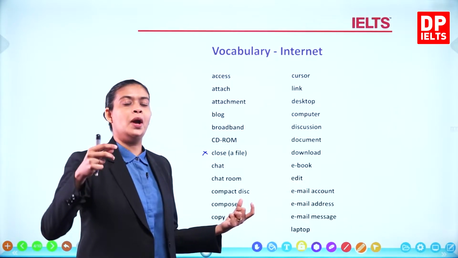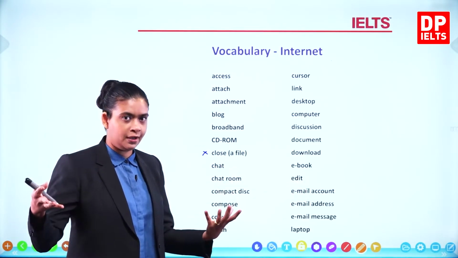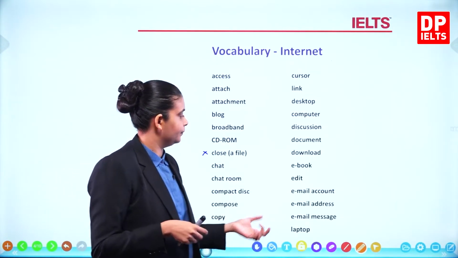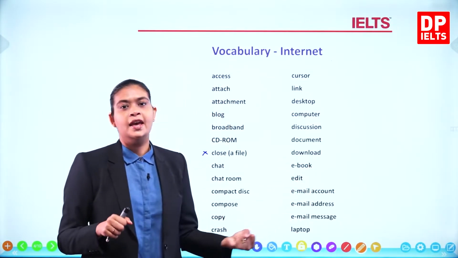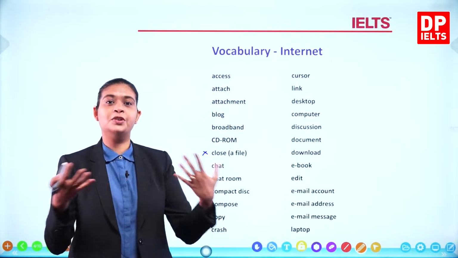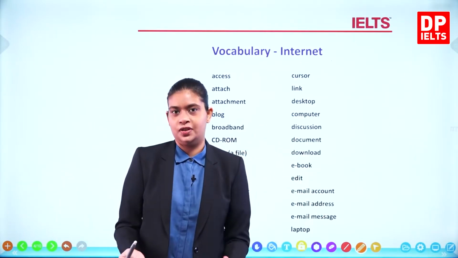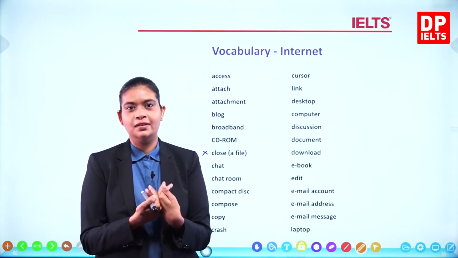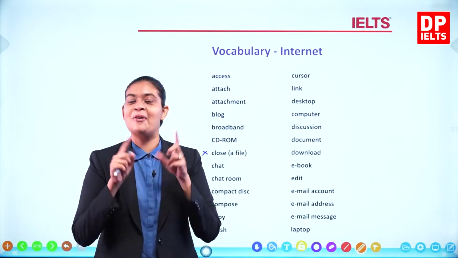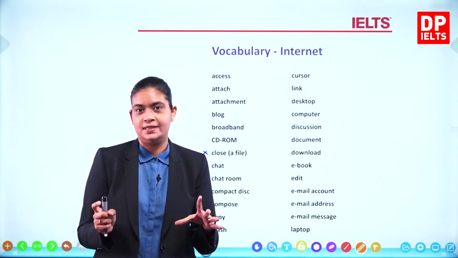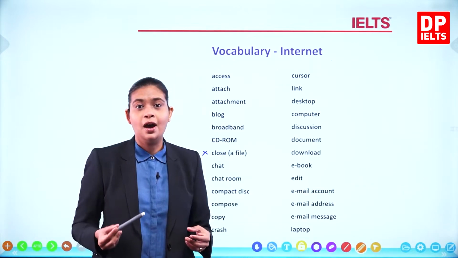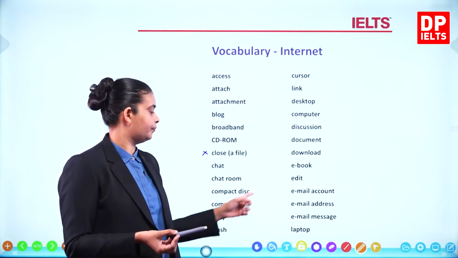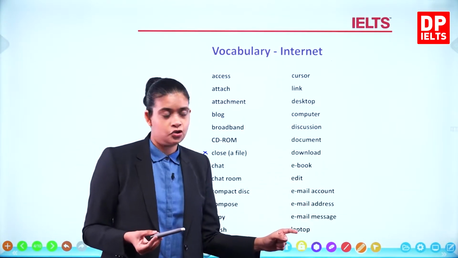Download is when you have something on your stored part, right? But you want it to be accessed. So you download it, click it. You have ebooks, okay? Everything is digitalized now when we're moving towards this digitalization. So books are available online, right? So when we were small, I'm not that old, but when we were small, we had the hard copies, right, of most books. But now we have all these books available online. We have ebooks. Edit is to change.